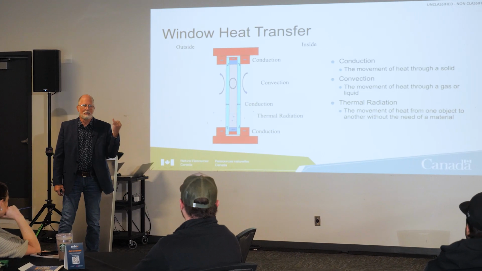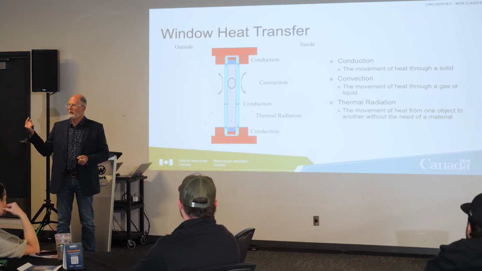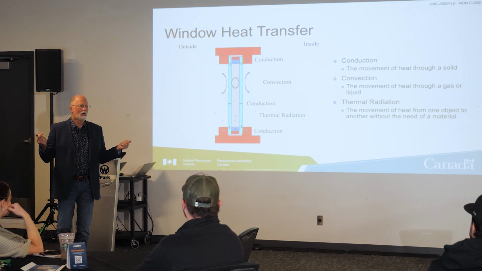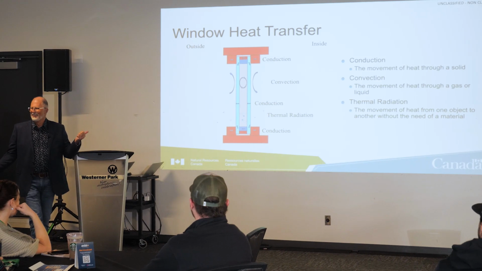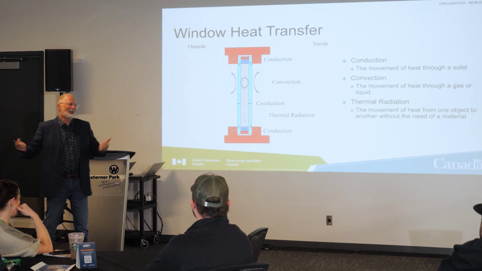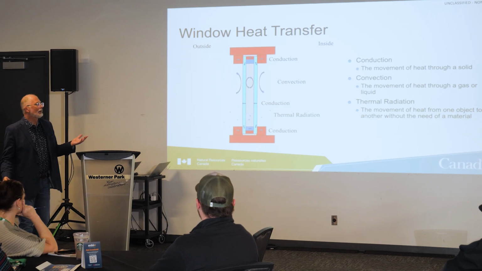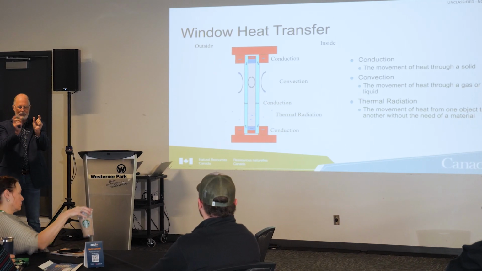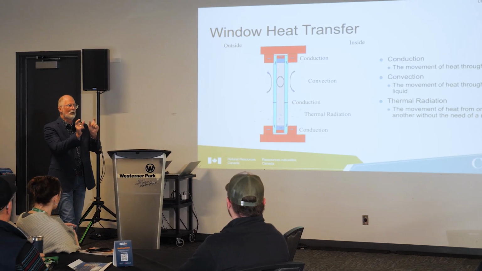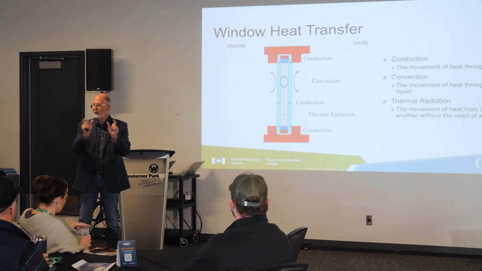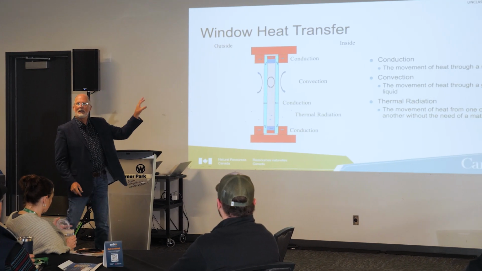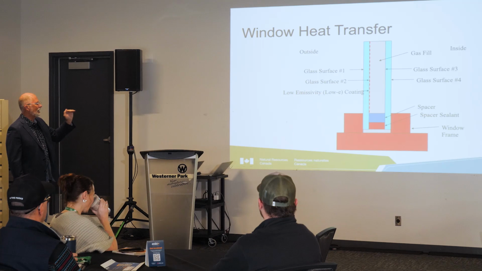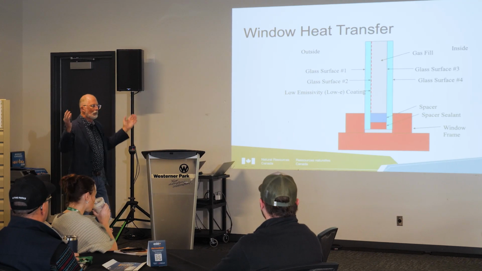Well, what's better, an aluminum window or a wood window? Wood. What's better, a wood window or a PVC window? Depends on the type of wood. Softwood's better, hardwood's less. So it really comes down to the type of material. And then we put a thermal break in that window. So we have a piece of aluminum here, we put a piece of rubber between it and a piece of aluminum here, and we get a thermally broken window. It's warmer than a straight aluminum window, but it's broken. So we need to think of those parts of the window. Now, there's other parts when we get really in finite detail. So with a window, where's the weakest part of the whole window?